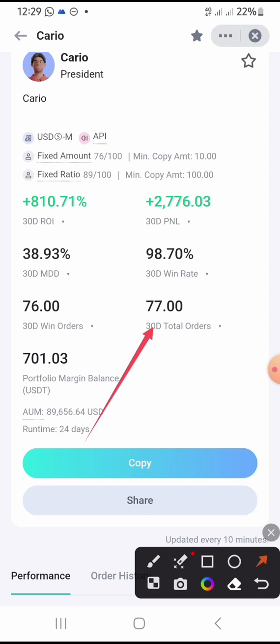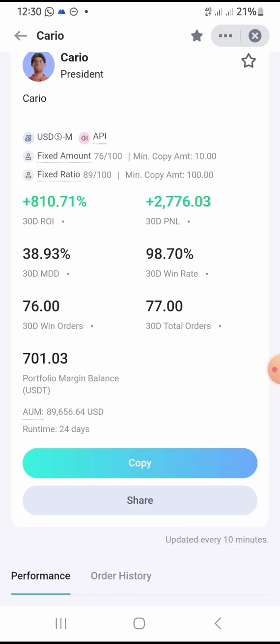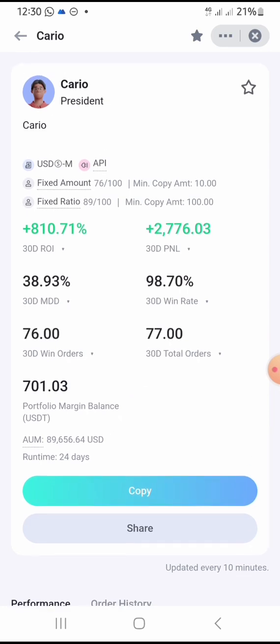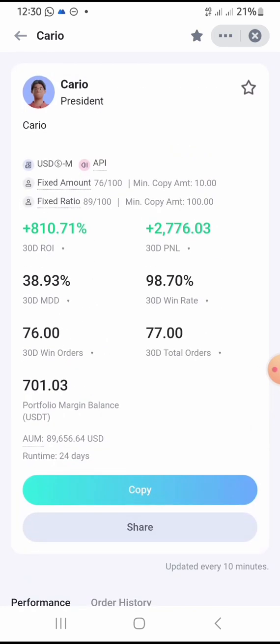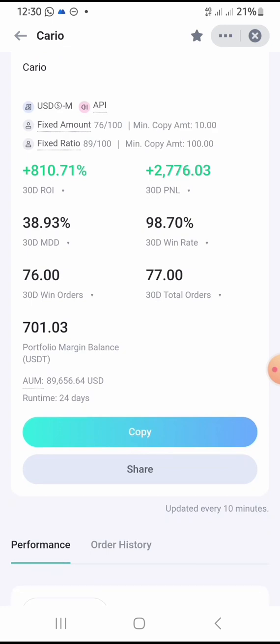But when you have a trader that opens at least 40 trades upward, and you see the winning rate is okay, you know that it's a very experienced trader. Experienced traders are individuals who have been in this game for a very long time and have been making profit from this futures trade, and decided to partner with Binance through this trade wagon to give individuals the opportunity to copy their trades.